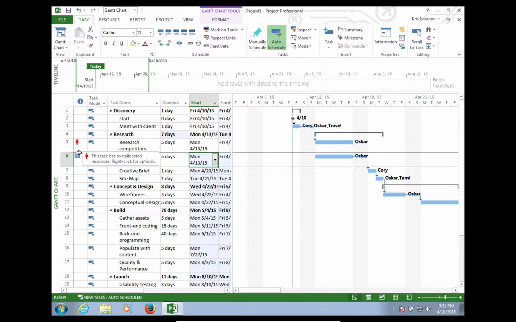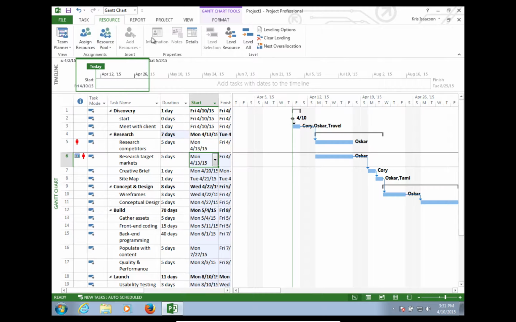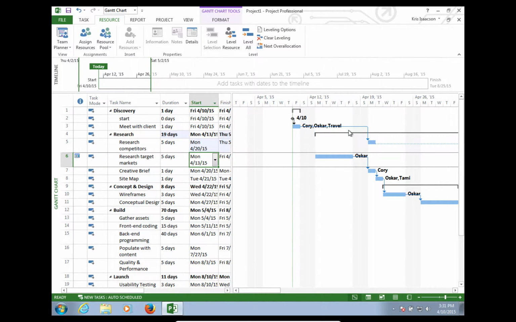So how we fix this is up in our menus across the top, we will go to Resource and scroll all the way over, and you'll see this one called Level All. What Level All does is it allows Microsoft Project to try and clear any conflicts. So I'm going to click that, and notice it's moved things, but now it's moved research competitors out after this.